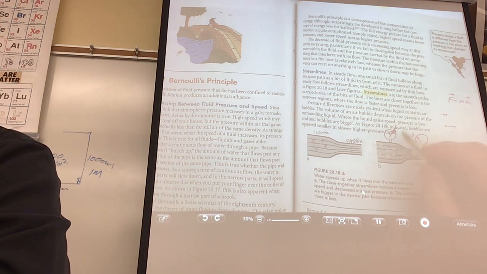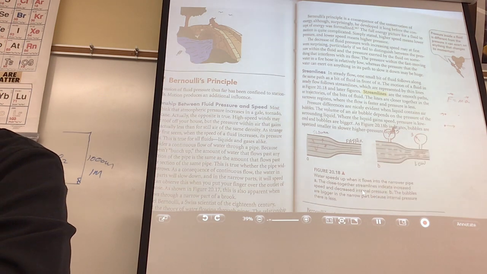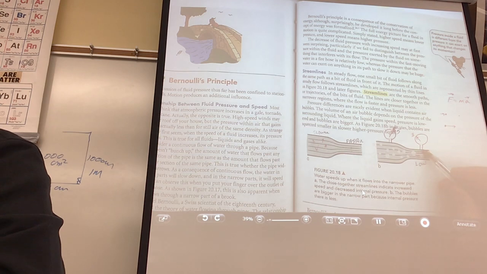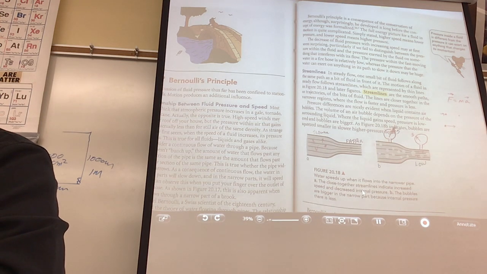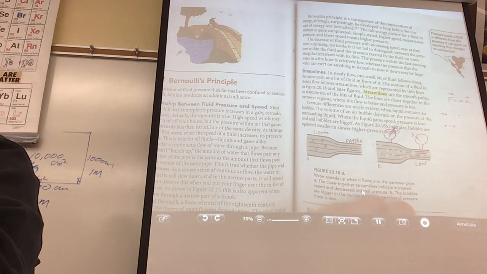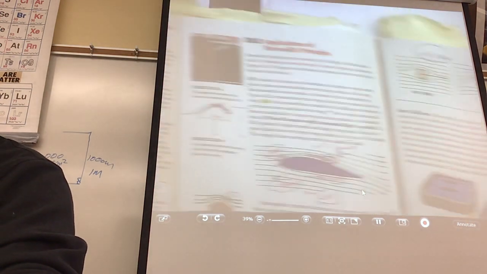I always like to ask this question. If I had a pressure gauge here, and let's say, I just made up a number, can't see it. Let's say the pressure is 5 units of pressure. What would the pressure be here in this tube? Lower. It'd have to be maybe something like 3. You get that? And so that's interesting. And you say, well, does that really cause some weird thing that I'm going to see in my life? Oh, yes. Oh, yes. You're going to see a lot of this. All right.